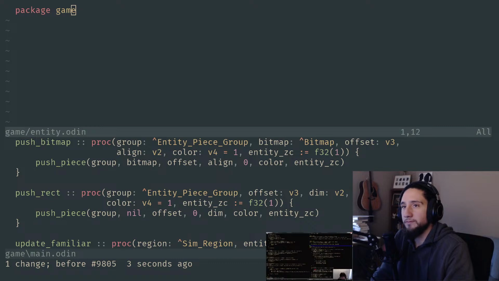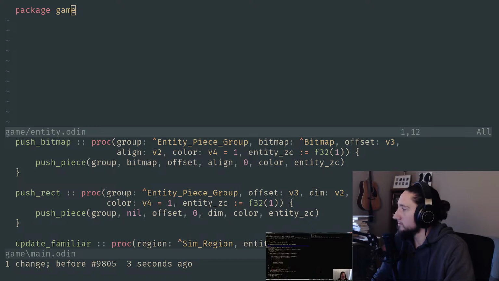Not sure if that's a good name or not, but that's what I'm going to call it, because it's basically all of the code that you need to implement those entities. So put that in here. I don't think there's really anything for the H file at the moment. Really, we're just making these sort of update calls. I'm going to move them in here. So those go in there.